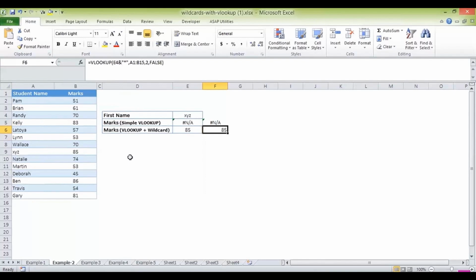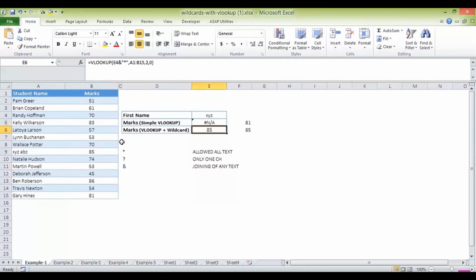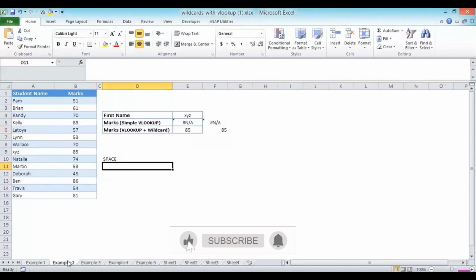So now this is very useful from your side when the space is allowed. At that moment, if the space is allowed, then you can do this. If any character is allowed after xyz, then you can also do this. So you can do the particular value both ways.